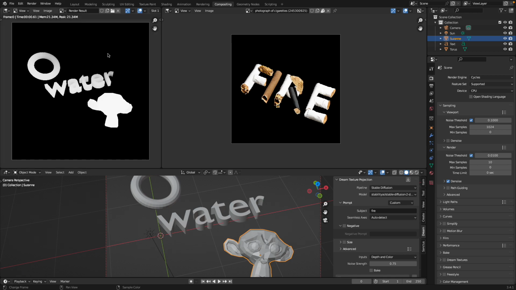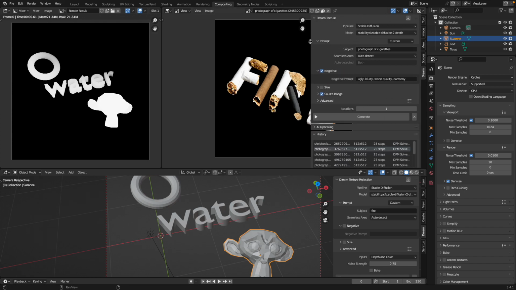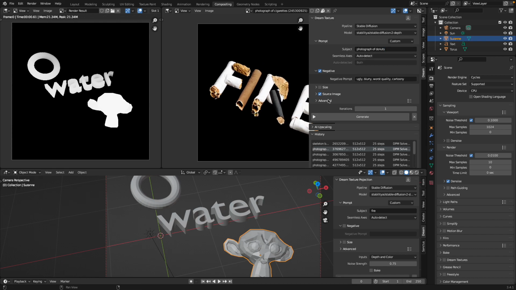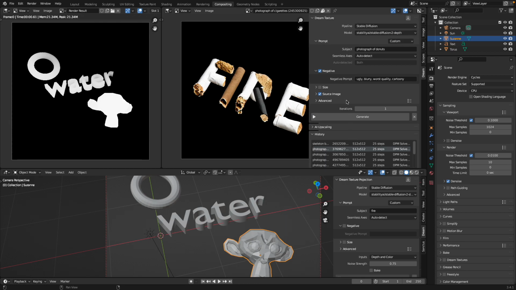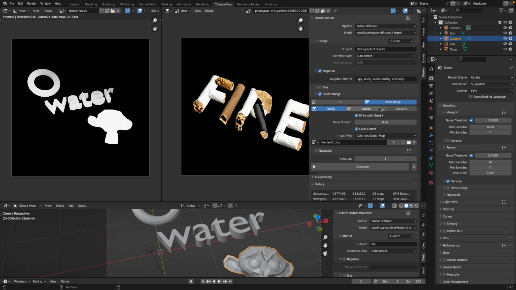So we have this image that's our render, and this is the one that's processed by AI. Our model inside Dream Texture is Stable Diffusion's 2 depth model, and then let's try photograph of donuts, and let's just open up our image to image, source image, open image.